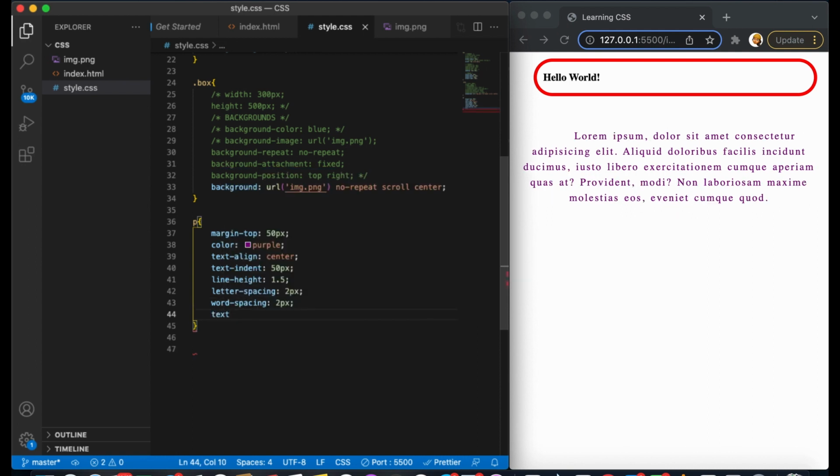We also have text transform. There are a lot of text formatting styles that you can use. Text transform helps you change the style of your text. You can take it from small letters to capital letters. So let's do capitalize.